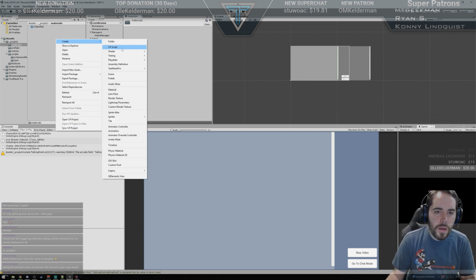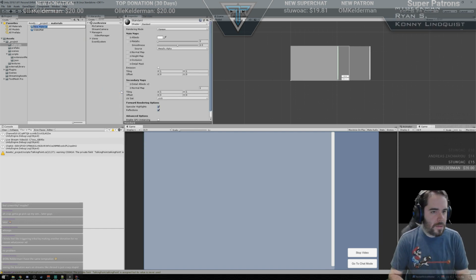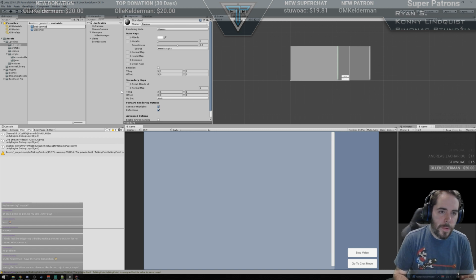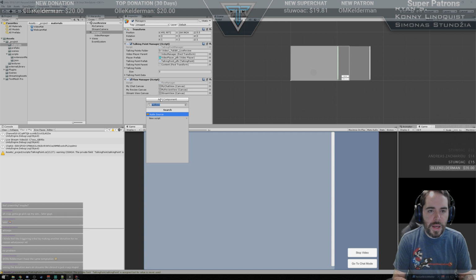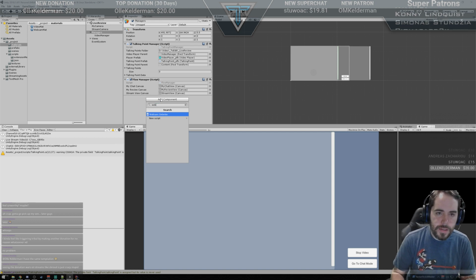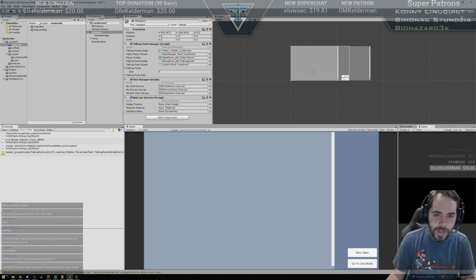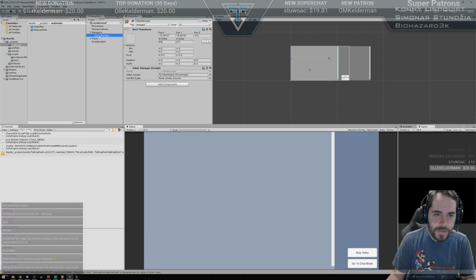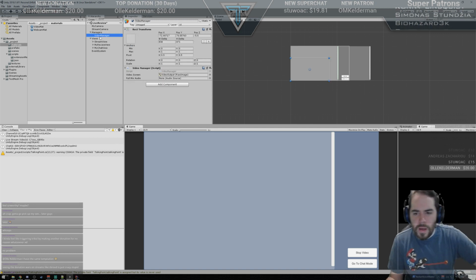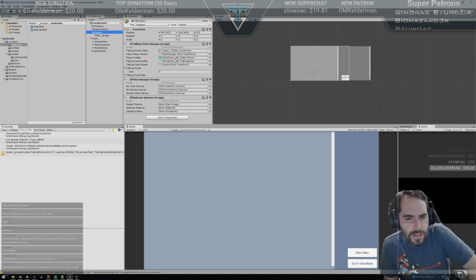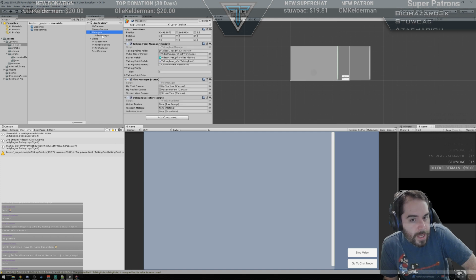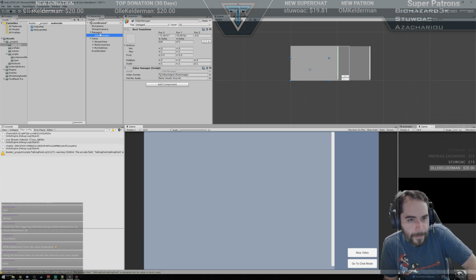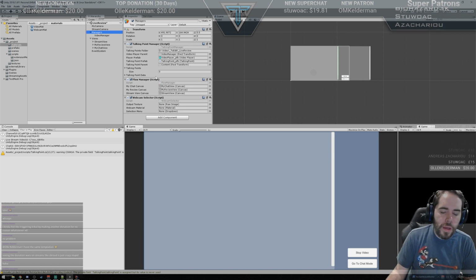Create material webcam map. Managers, add webcam selector. I don't like just putting everything in here, but I don't really see a reason not to right now. Do I care about selecting the webcam? No, I'm going to put in the JSON which webcam name I want. That's what we're going to do.